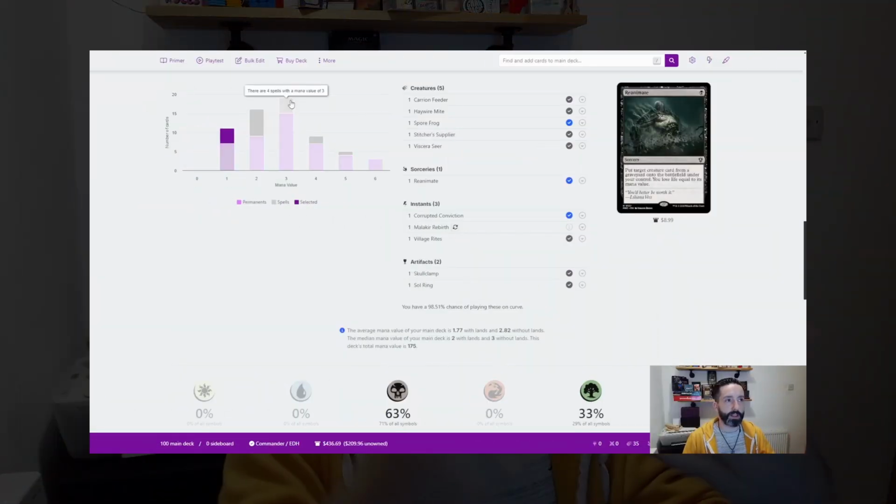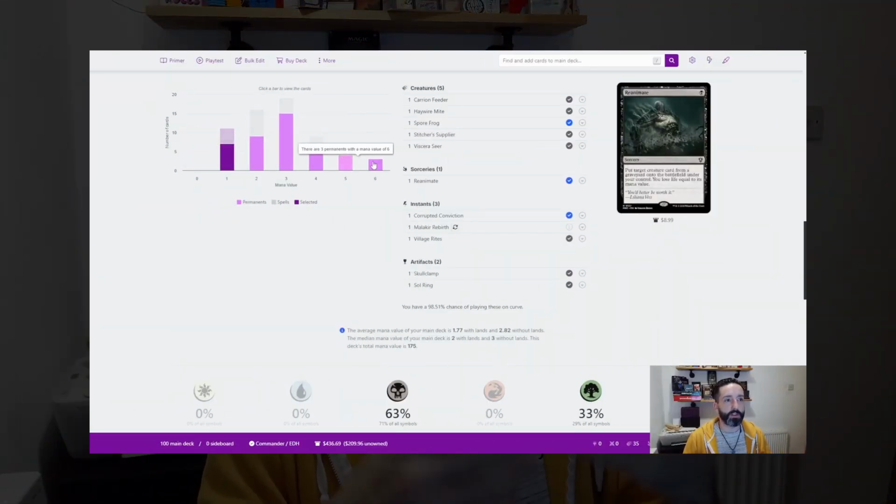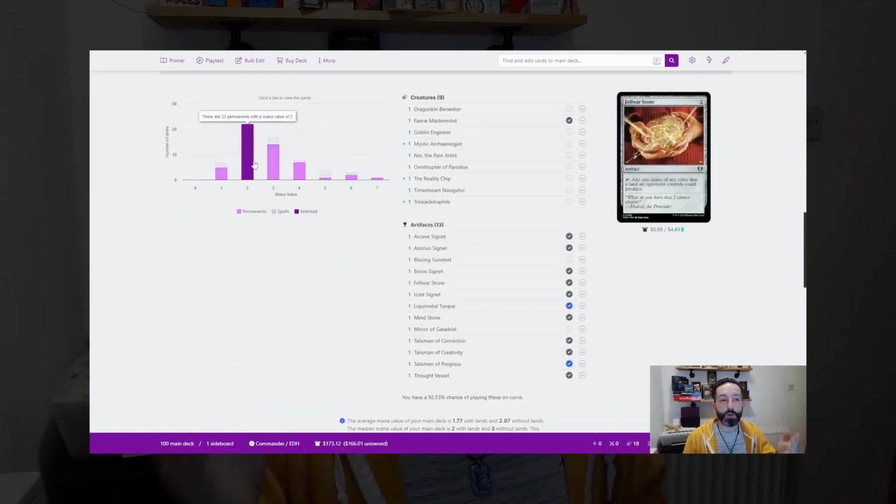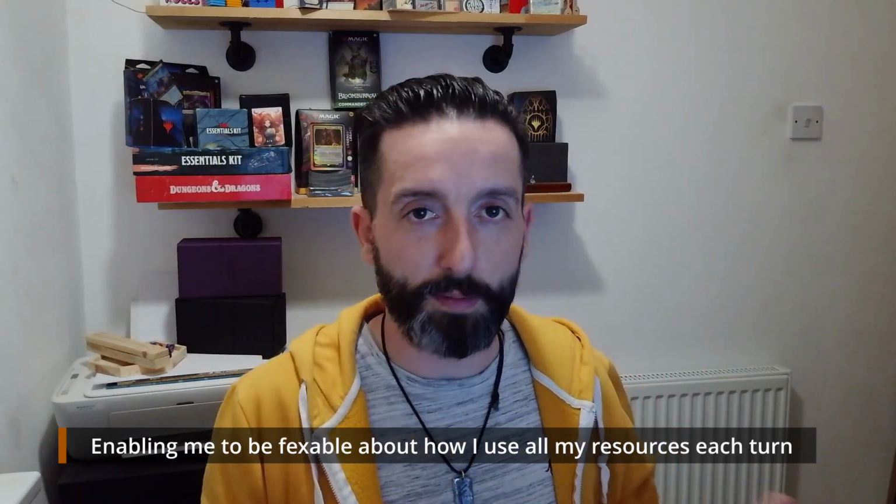So the next thing we need to make a point of looking at is our instants and sorceries, our spells versus permanent ratio. As you'll have seen in the Merrin example I gave, I can cast instants and sorceries across the entirety of the mana curve except for my 6-drops, because my 6-drops are my game ending pieces. Same with my Dynaheir deck. I can cast instant and sorcery spells across all of it, apart from my 7 mana spell, which is Memnarch, and then my 2 mana spells, which are all artifact ramp, because those are the two things I want to be doing at those mana points. At any other point, I can be casting instants and sorceries and interacting with my opponents.